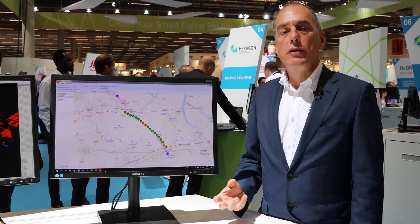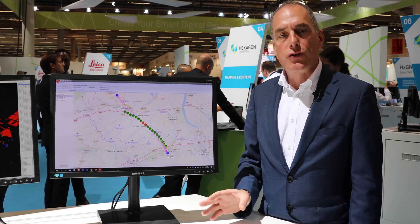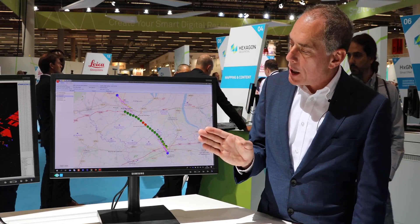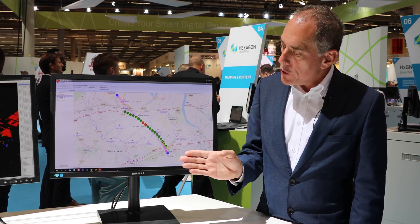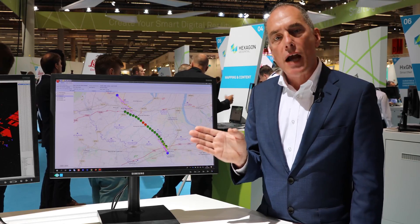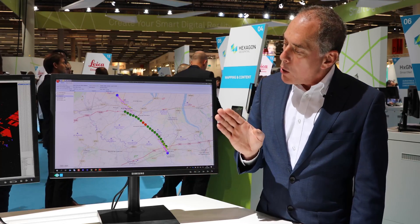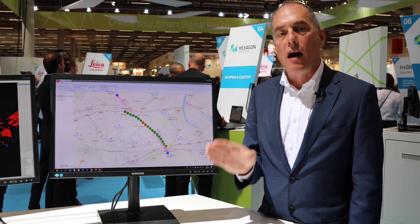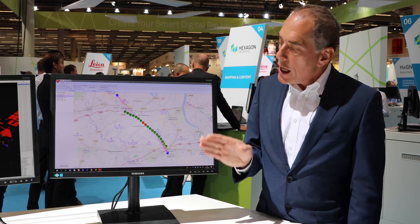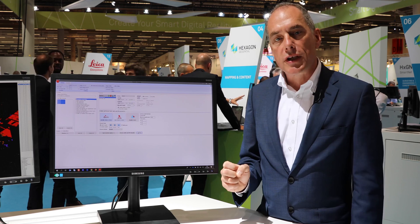The focus is on digitalization, and with digitalization comes a focus on the workflow and our software. I'd like to start by explaining how we're working to improve workflows and focus on digitalization. The key for mobile mapping is to actually know your accuracy before you leave the office. Within Hexagon, we're enabling our customers to plan their mobile mapping routes before they leave the office to get the highest accuracy at a given time of day, including knowing where to position their base stations.